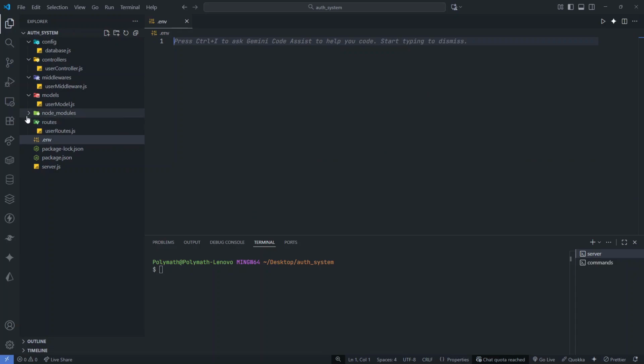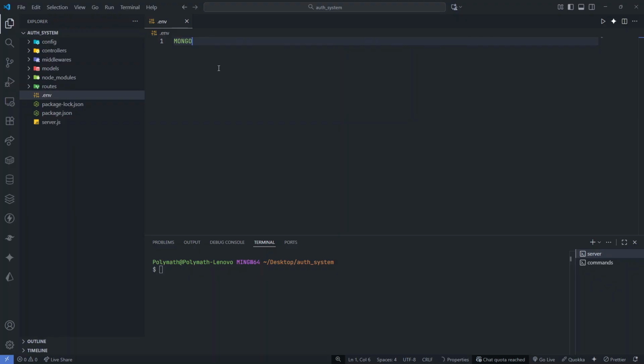This is supposed to be in the root directory of our application. Okay, now in .env we will need some variables. The first one we'll need is what we call the MongoDB_URI. Now we'll leave it empty. We would go and create that later. Then we'll also need what we call the port.